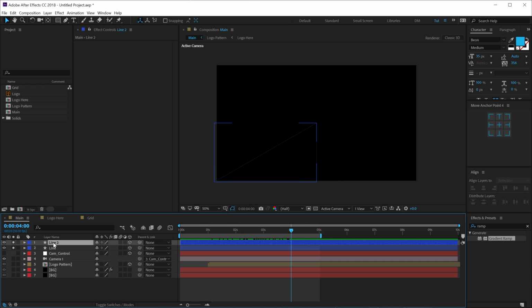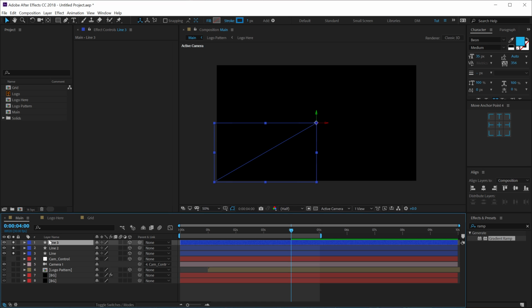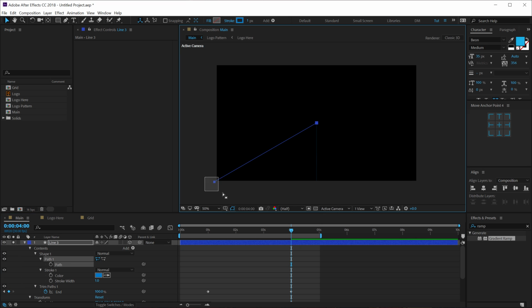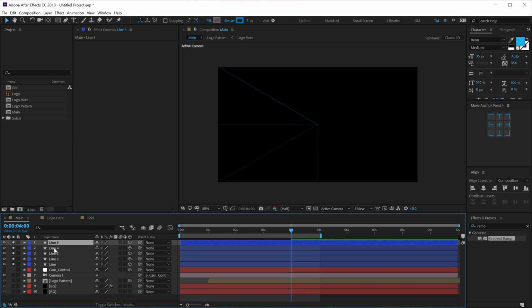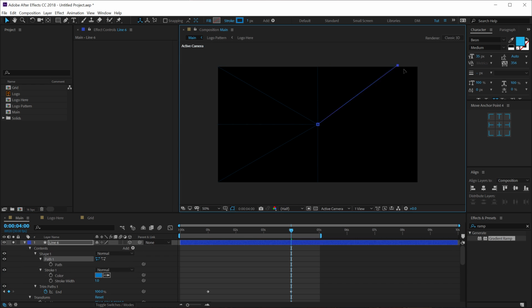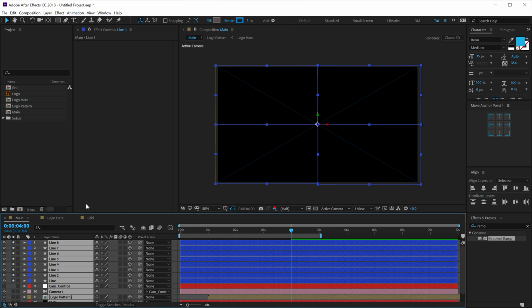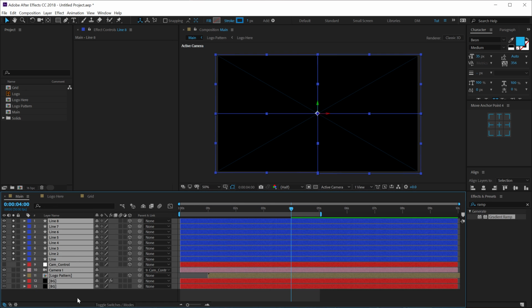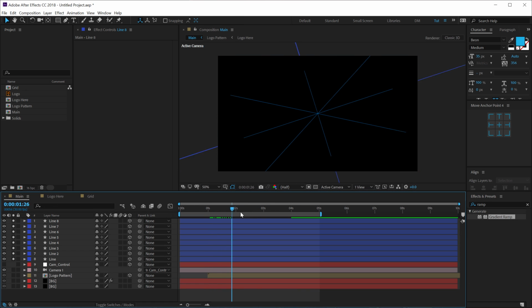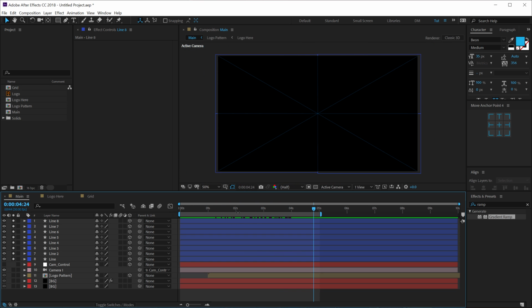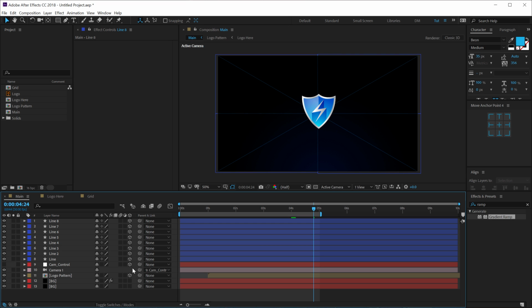And let's repeat the same process again. I'm going to select this, hit Control D, hit U 2 times, select the path, and let's keep it something like that. And there we go. So let's hit Control A and hit U so we can close them all up. So now you can see we have this really nice stroke animation. Looks super cool.